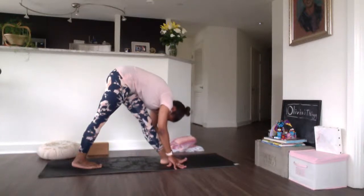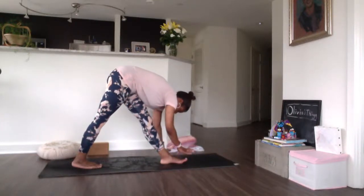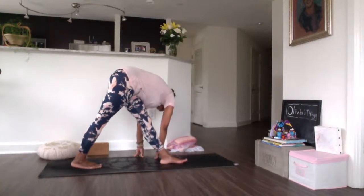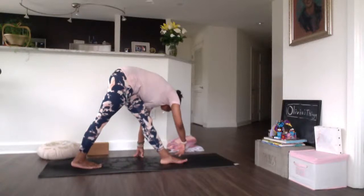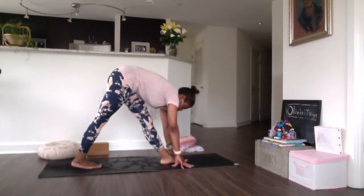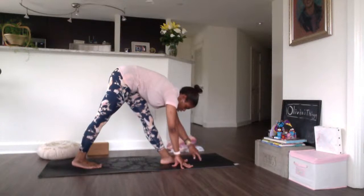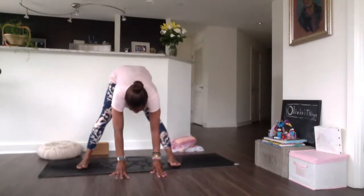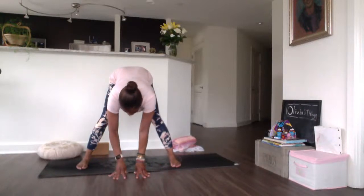2, 1. Walk your fingertips over to the left. Really get a nice little twist here. Exhale, come back to center, framing your foot with your fingertips. Now walk your fingertips to the right, coming back into your wide leg stance. Heel toe your feet so they're parallel with the short end of your mat.